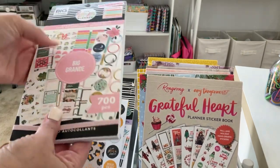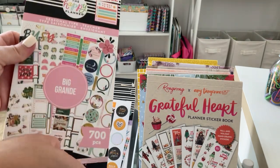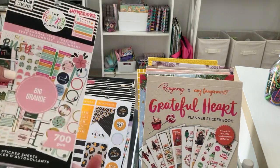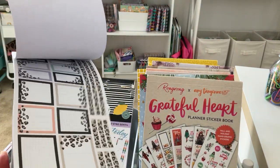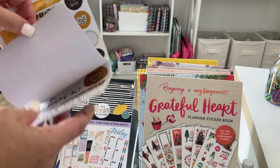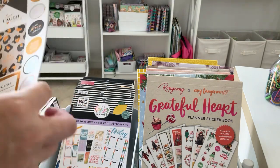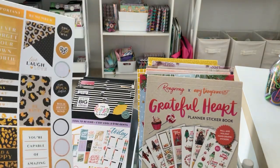Next up is Seasonal Type — this is for the big Happy Planner — and I think I may use this more towards winter in November, not for October, so I'm going to put this one back. I have a little sticker pack here that was on a dashboard from a Be Happy box — super cute collection, I think this came out in 2020, it's kind of like Colorful Leopard. I feel like I want to keep it just to use it since I'm putting back Colorful Leopard, so this might be a maybe.